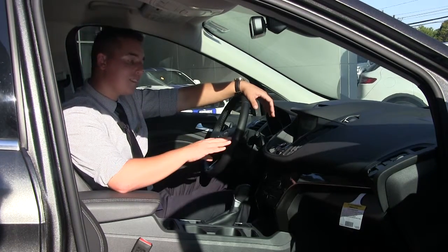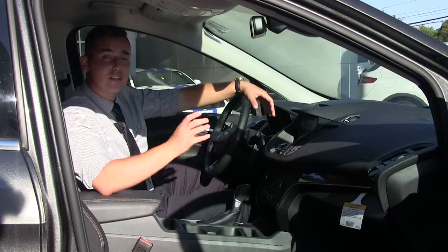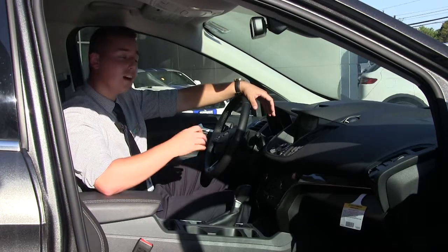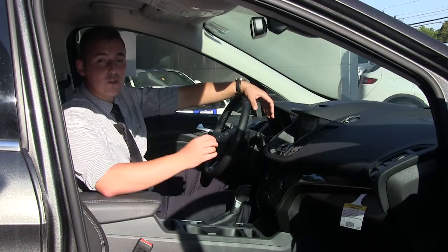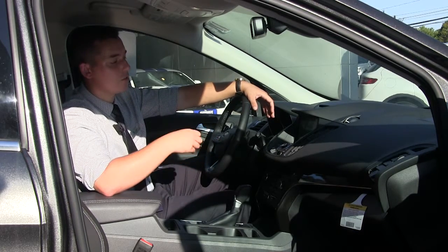And that system's going to come with our Sync Connect with FordPass. As I discussed earlier, that's going to allow you control of the vehicle via your cell phone to lock, unlock, monitor fuel level, and schedule appointments with the dealer, increasing owner loyalty and increasing owner happiness with the Ford vehicles.